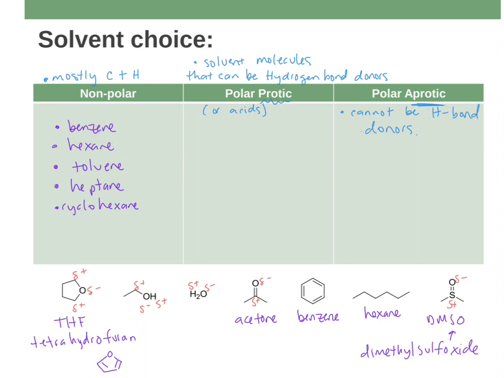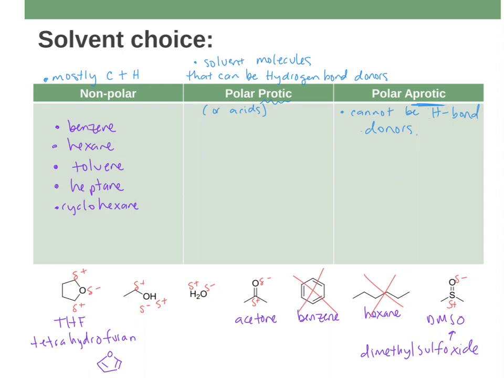What we're going to see for this section is that we are going to avoid the nonpolar solvents because they're not going to dissolve our ionic stuff. We're doing ionic reactions right now, so they're not going to dissolve things very well. So we tend not to see the nonpolar solvents used very often. Now, between the polar protic and the polar aprotic, I've taken care of benzene and hexane. Check. I've categorized those. And now I want to look for the ones that can be hydrogen bond donors.